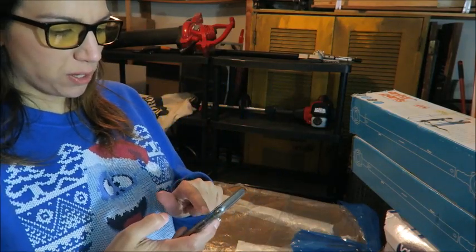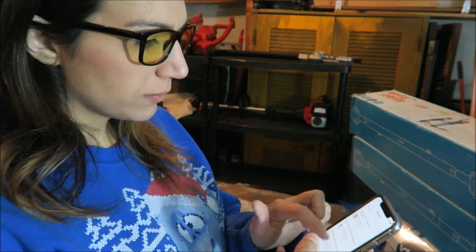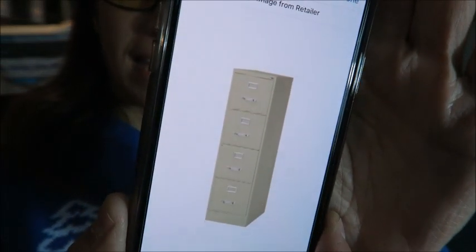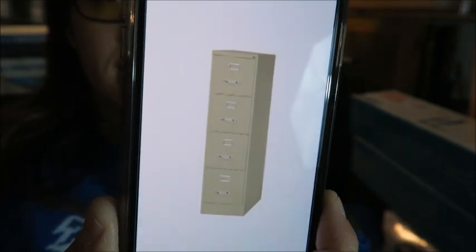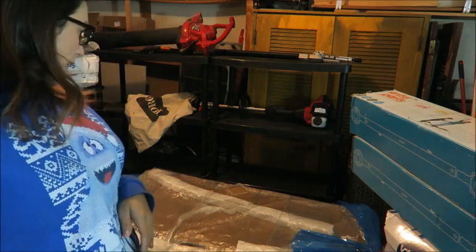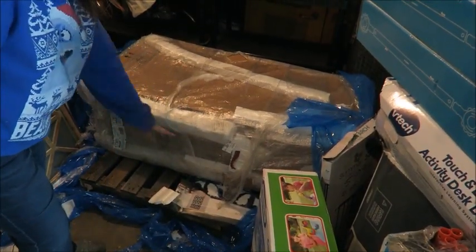Looking at the manifest, it's not a motor car — it's a Hirsch filing cabinet. I looked it up and they are selling new in box for $170. It's very large and very heavy. I will probably try to sell it locally and if I can I'm sure I can easily get $100 for it, which would be an excellent profit, but I'm not sure what I'm going to do with it just yet.